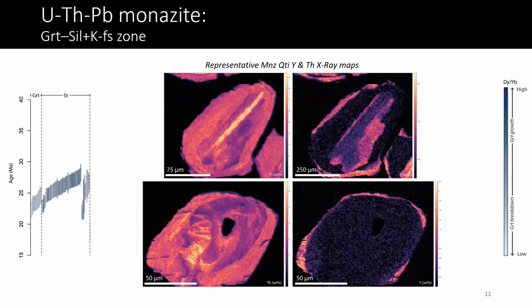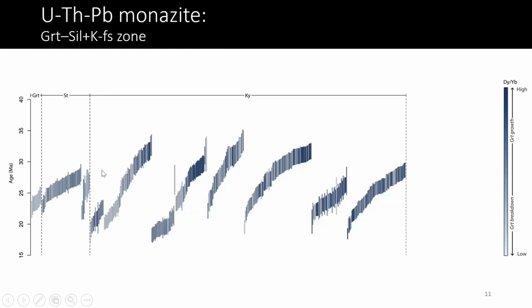Okay, so the other key phase is monazite, and I've just put up a few representative yttrium thorium X-ray maps here. Not all the grains are so nicely zoned as this, but you can see some elevated cores and rims there. And so I've separated all the results by the grade that we saw on our isograds in the first map I showed. So here we've got garnet and staurolite. We've got our age range from 40 to 15 million years. And these are single spot ages collated from monazite. So we've got an age range here of about 28 to 23 million years from those two zones.